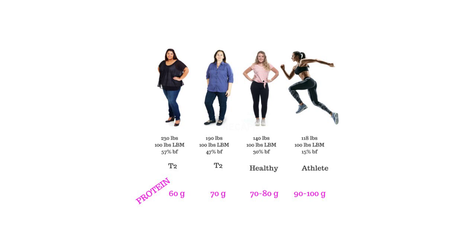The next woman, she's a young woman. She's got a few pounds she wants to lose, but she's generally healthy. Her blood sugars are in a healthy range. She's going to be between that 70 and 80, that 0.7 and 0.8 range. And then the last woman is an athlete. She is small but mighty, and she is going to be between 0.9 and 1 gram per pound of lean body mass, which means she can eat between 90 and 100 grams of protein over the course of her day. And so you can see you optimize who you are, how you best function with that protein for your own body needs. Okay, let's move on.